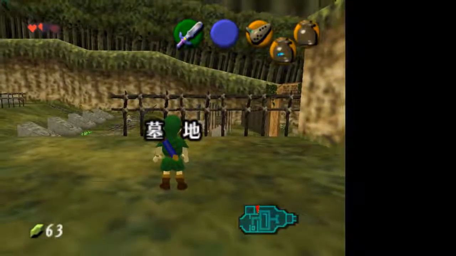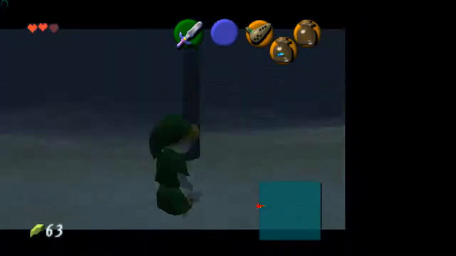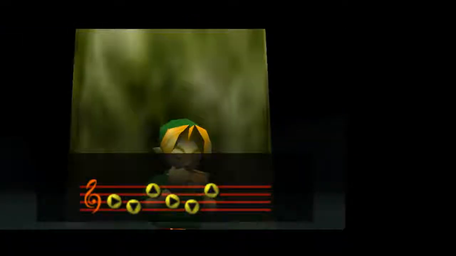You can do this another way, which is pretty simple: you can play Sun Song or die. And doing this works like in the vanilla game. If you play Sun Song in the vanilla game, it's going to be the same entrance. So here, the graveyard again.